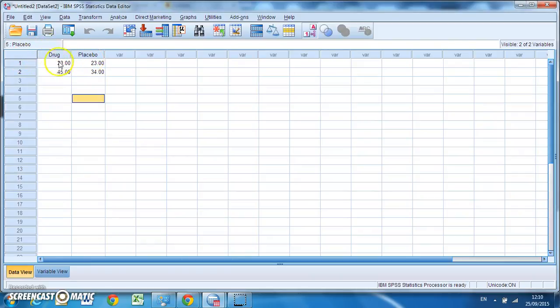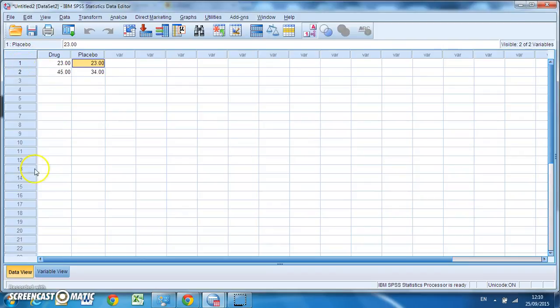So what we've got here is actually the wrong kind of design. Remember, this is supposed to be a between participants design, comparing the effects of drug treatment versus placebo. Between participants means that each person is only subject to one of the two experimental conditions, or put another way, one of the two levels of the variable. But actually this is showing that person 1 has the drug treatment and the placebo treatment. So this is incorrect. What we're entering here is a within subject design, not a between subject design.